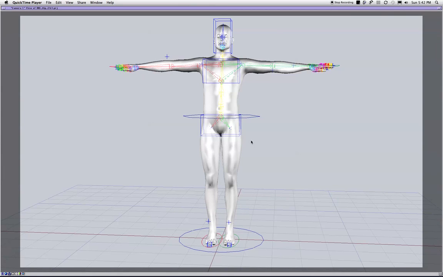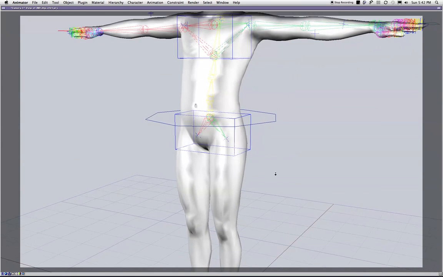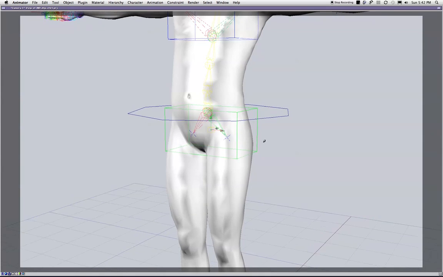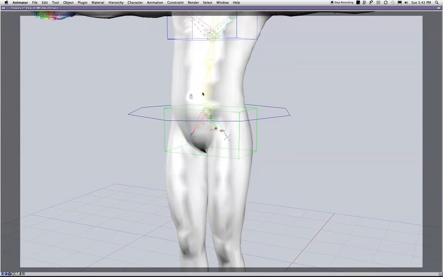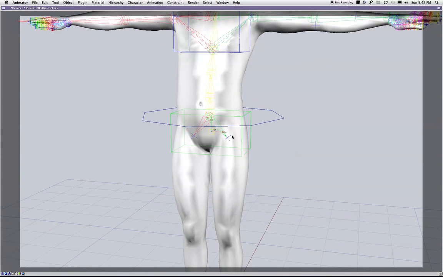So I want to do a very short tutorial that is going to pick up where the last video left off, and address the issues and concerns about the rotations and an independent hip. And this will break into a new area. I'm going to show you some new tools in dealing with the linking and the bone structure and the hierarchy. So here, let me show you our independent hip, which is very cool.